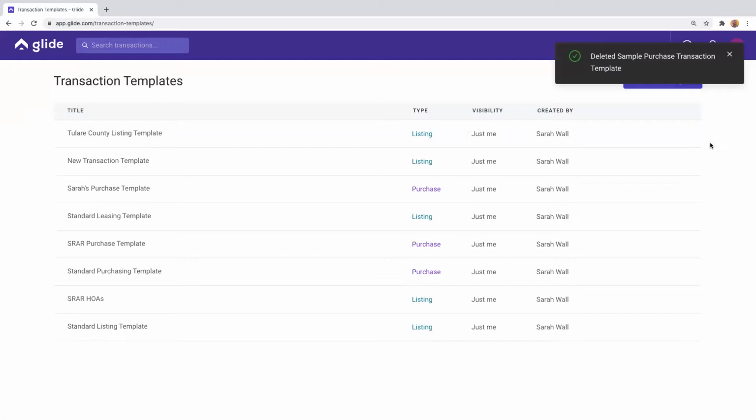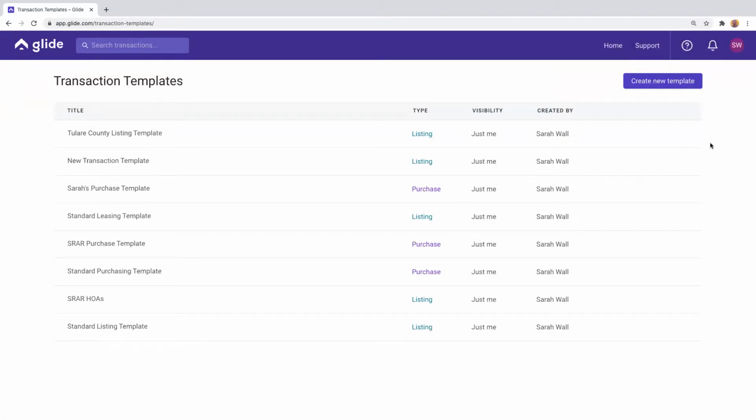Now, one of the great things about our transaction templates and our form library is that since we connect with CAR, anytime CAR updates their forms, it's going to be automatically updated within our form library. And not only is it automatically updated in the form library, but it automatically updates those documents within the templates that you've uploaded as well. The only place where it's not going to automatically replace them is within a transaction itself. That's because if you're already halfway through filling out a form, or if you're about to send it off for signature, you probably don't want any new fields added or any adjustments made to the form.